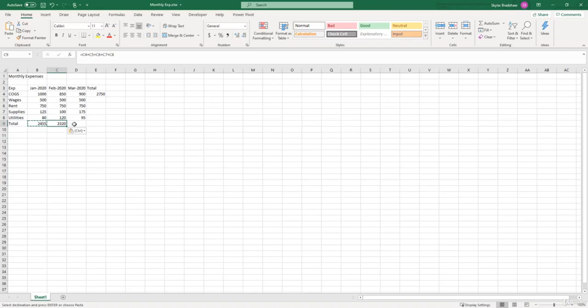Same thing goes for March. I'm going to click in the March column and press Control-V to paste our formula. And right now we're still copying from cell B9, and we moved over 2 columns. So all of our cell references went from B4, B5, B6 to D4, D5, D6 since we copied over the formula 2 columns.